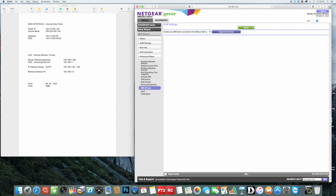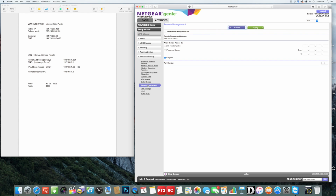And USB settings, remote management. This allows you to remotely manage the router from outside the network, which is basically the public side. So if you're at home and you need remote access into it, this is how it's done, and you can turn it on. In this case, I'm going to turn remote management on, because I need to be able to access this from anywhere. You can customize it to only allow access from this computer or a range of IPs. So if you'll be connecting from a fixed IP somewhere else, you can put that IP address in there, and this router will only allow that connection from that IP address.